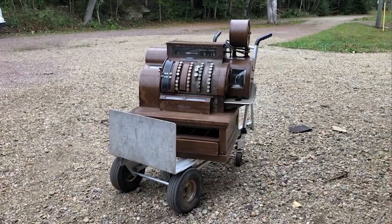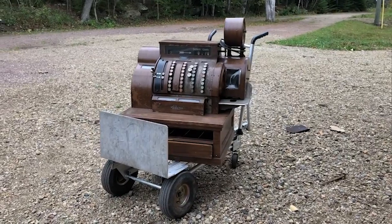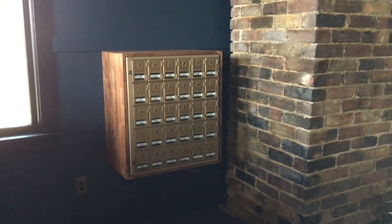So he does the winding of the clock. I think my favorite, I have a couple. One would be our big antique cash register, which we now have in the pub. And the second one would be our post office boxes that we also have here in the pub. And you store your coffee. That I store all our coffee and stuff in, our merchandise. So that was two of my favorites.